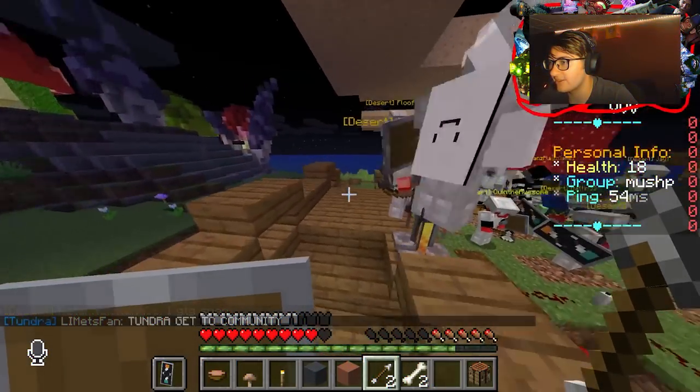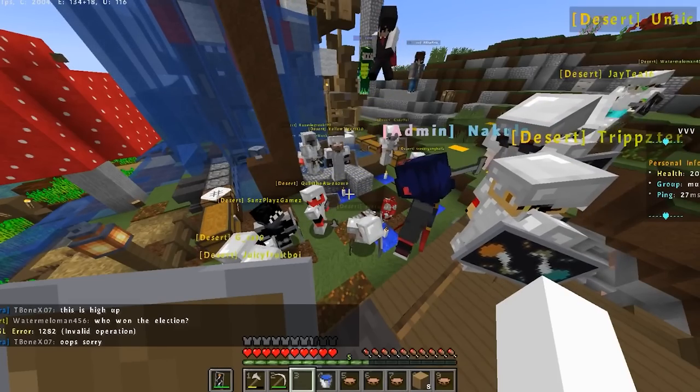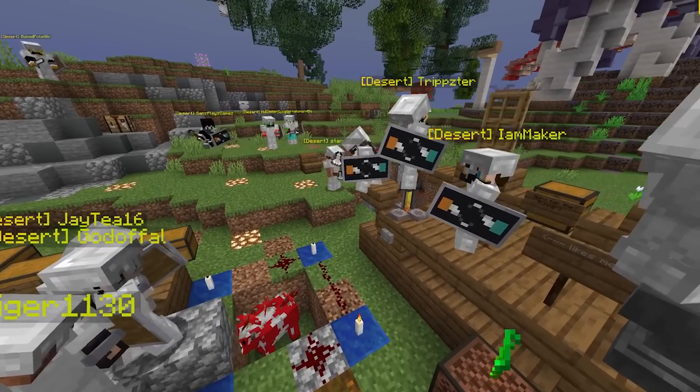Starting with the desert, a podium was built where the candidates for leadership would be discussed. Luckily for the people of the desert, they were all in coordination with each other. Well, at least for the moment.